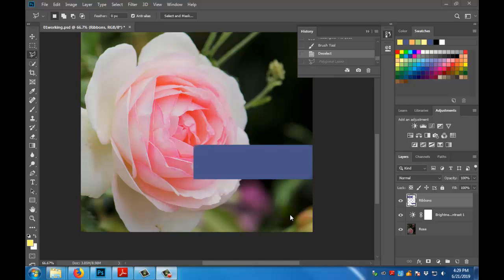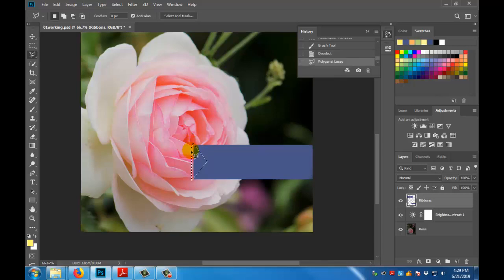This is part 2 of lesson 1, and I'm just going to start where I left off. So I've got my lasso tool, and it's the polygon lasso tool. I'm going to come over, and I'm basically going to click right at the top and a little bit at the outside of the ribbon. And then I'm going to drag down the base of the ribbon and then cut a wedge into this ribbon.